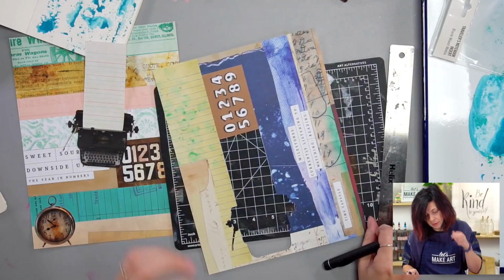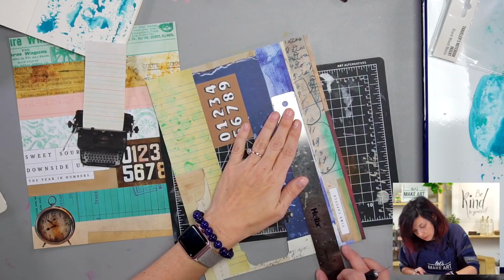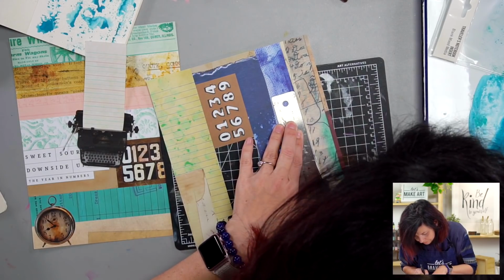Should have told you in the beginning that I was using a ruler, but you probably got one around, right? And if not, you can totally just cut it. It's not a big deal. If you got the box, you could use the Let's Make Art Matter card. Oh yeah, like a straight edge. As a straight edge, yeah.